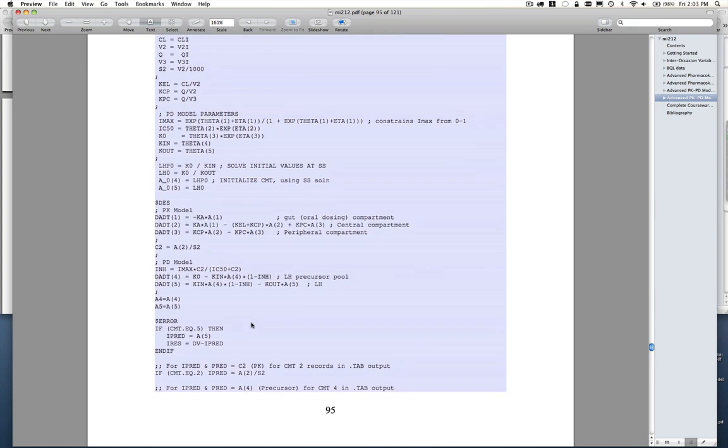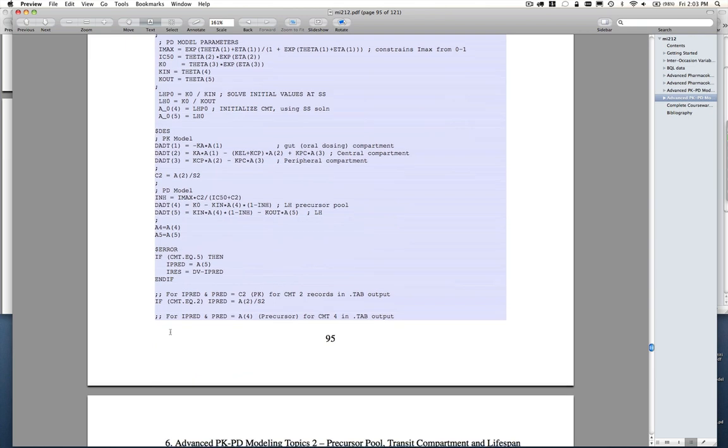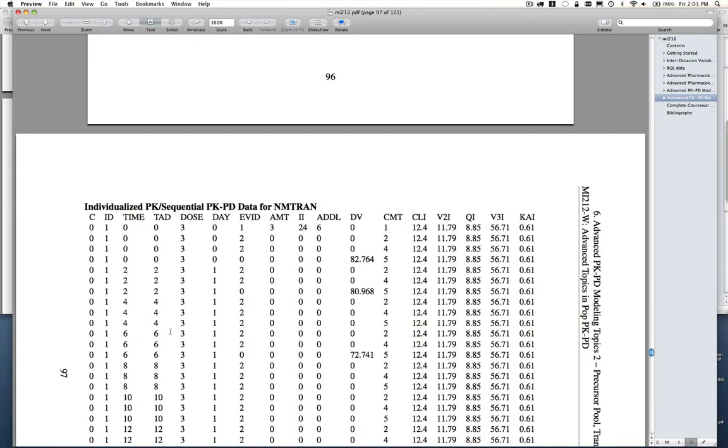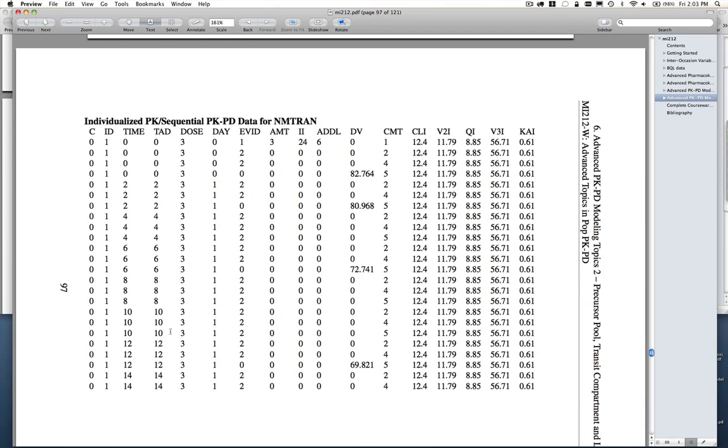One point of clarification from that. I had mentioned during the lecture that if you put in the dummy compartments within the data set, and let me just find the data file here. We'll go sort of forwards and then backwards.